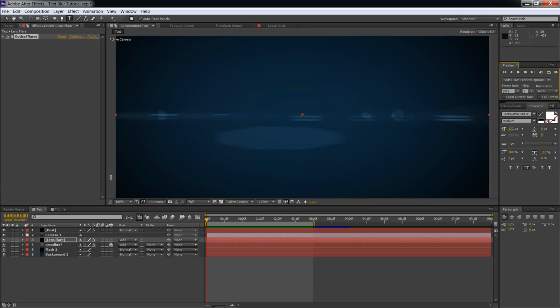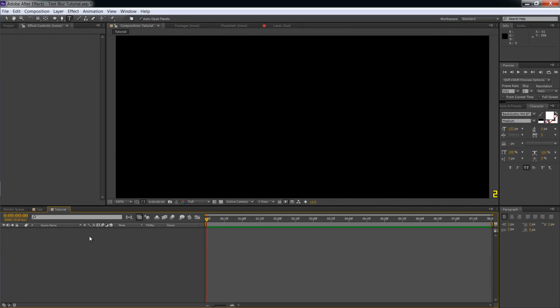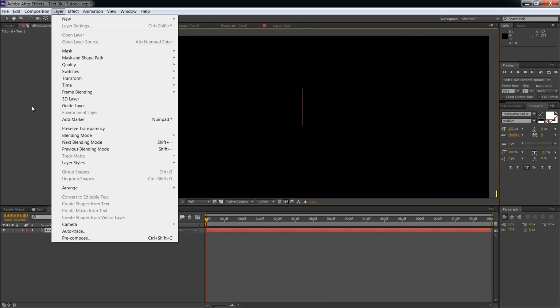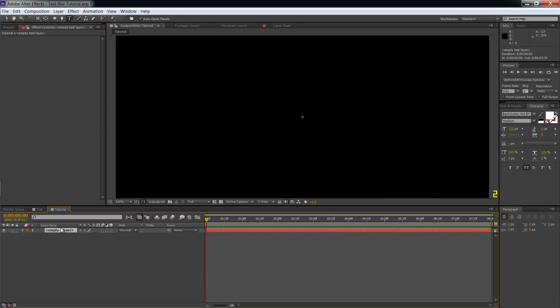All right. So how we got this? Let's go ahead and get you a new composition, 1280 by 720, black background, doesn't matter. First, you're gonna want to start a new text. Control Shift Alt T, or Layer, New, Text, however you go about getting your text layers in.